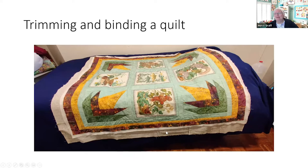So this is the point Janet will recognize, where you have the design area of the quilt done, and the batting, and the backing. And all the colors mix right in, it blends right in. So I quilted it. So I've done the stitching, and we can talk about the other parts of the process at another time.